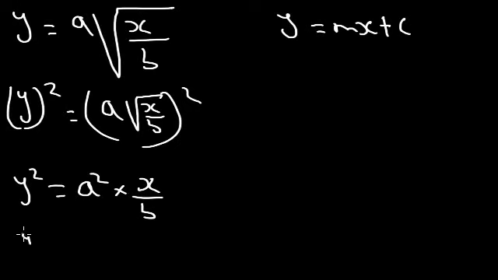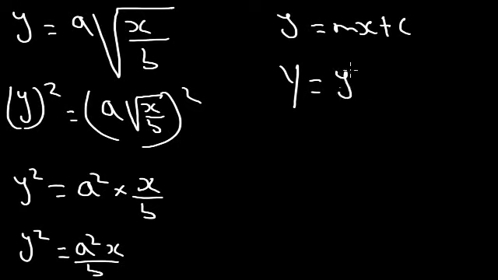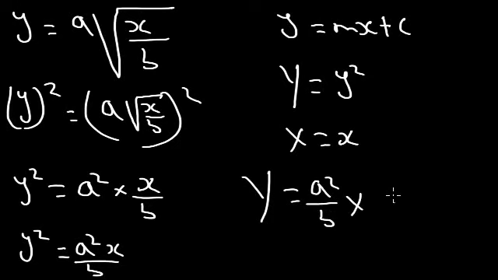Now multiplying that, we can clearly have y squared equals a squared x over b. So there is no intercept, or we didn't have a constant. So therefore, we can make a substitution directly at this point. Uppercase Y in this case will be equal to y squared, and uppercase X will be equal to lowercase x. And finally, uppercase Y will be equal to a squared over b multiplied by uppercase X, without intercept. This is possible. So therefore, the slope will just be a squared over b.